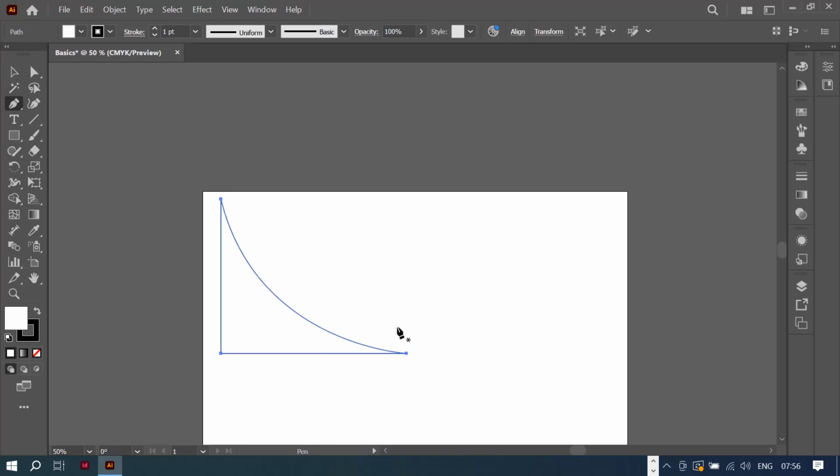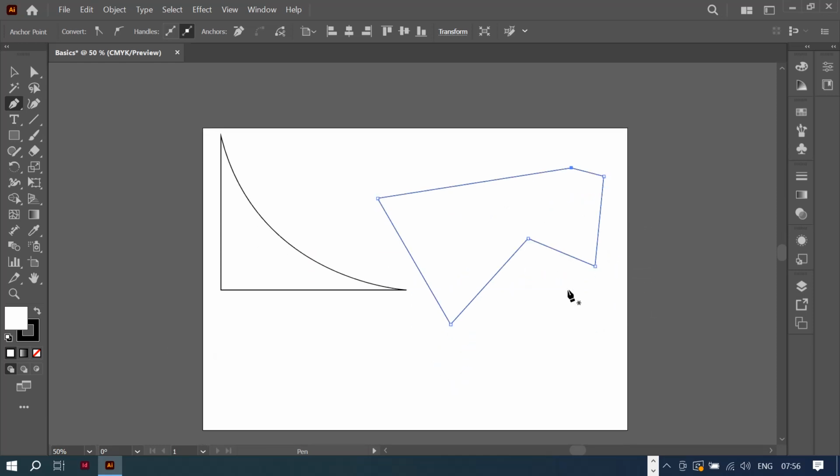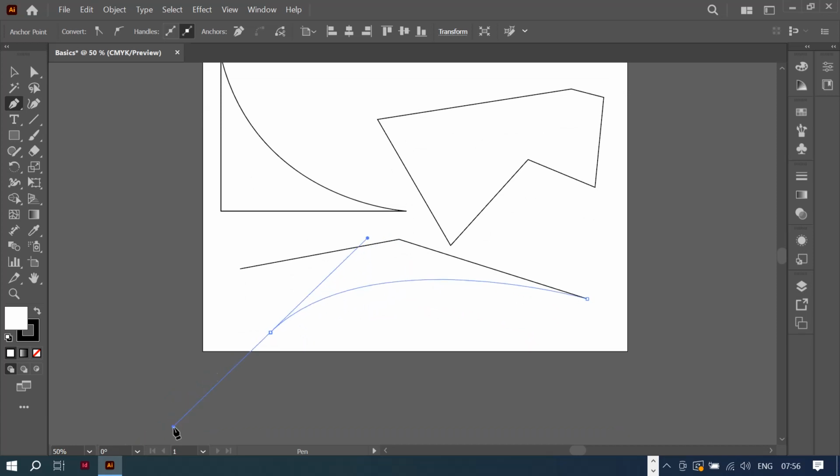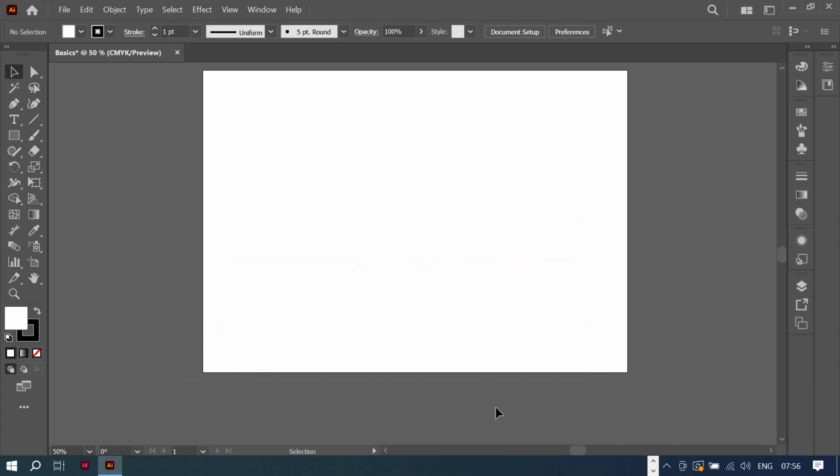So basically that's how we use the pen tool. It may need a lot of practice, but the simple illustration can just be that. Used to create shapes with straight edges and then curves. As you can see, and that's it. So I'll delete these shapes for now since we are done looking at the pen tool.